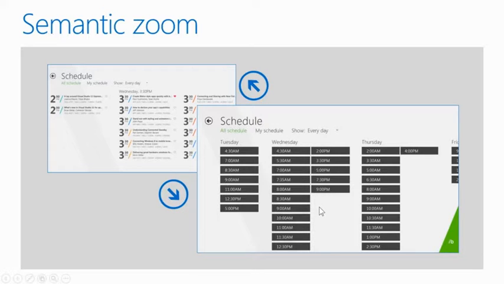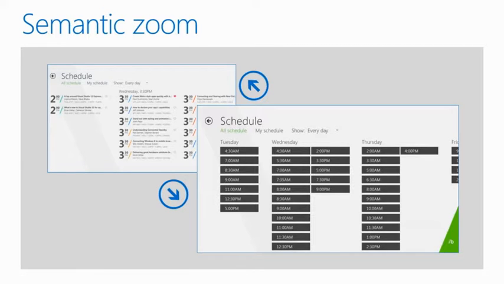I don't know what the detail is, but it gives me an idea of my day and the number of appointments I have, and this day is obviously less, this day is more. And if I can then click on one of these and zoom back into the relevant area, I can quickly move around. If I had 100 appointments, I don't want to be scrolling around to find the one I want. I want to be able to zoom out, go to where I want to be, and zoom back in again.